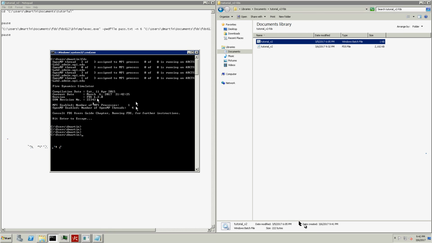A key thing to remember about 6.2.0 is that's when NIST started to implement Hydra as their multiprocessor process manager, their MPI process manager, and they stopped using SMPD. So if you're having issues on your own computer and you have Pyrosim that's older than this year or something, you should look and see if SMPD is installed instead of Hydra.